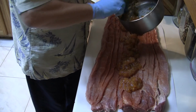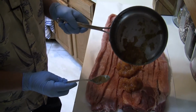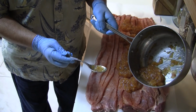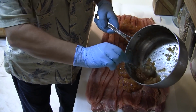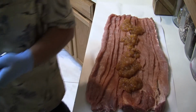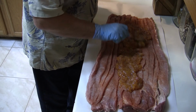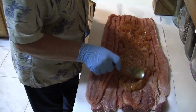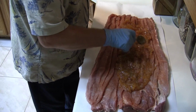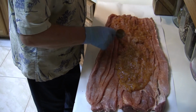All right. So we're going to save, maybe about that much, and we'll glaze up the outside later. Let's just smear this around. Get it as even as you can. Don't get too close to the edge, ready to just run out when we tie it.